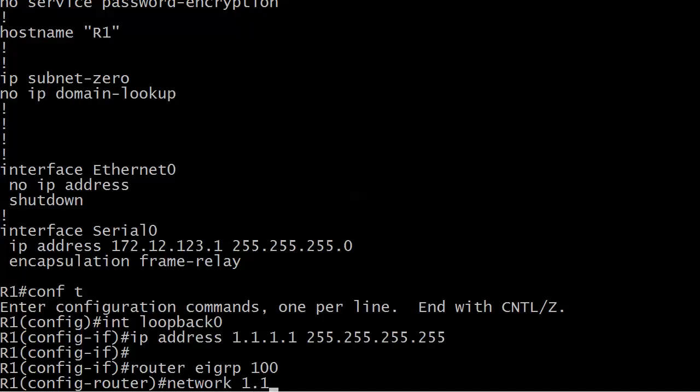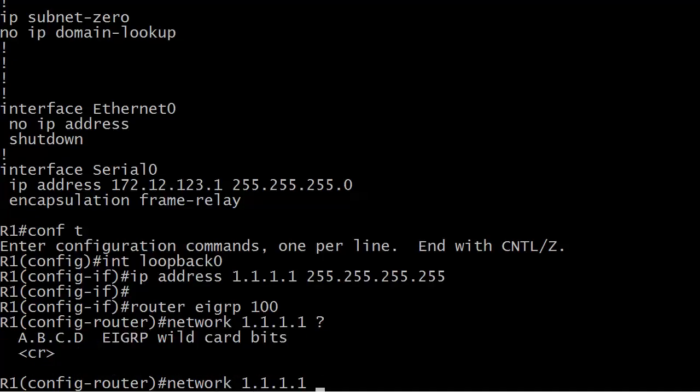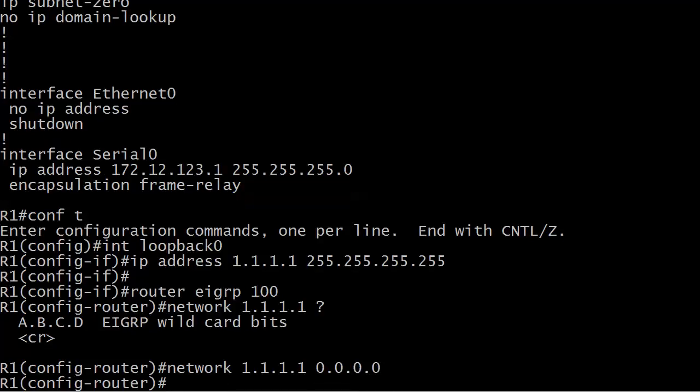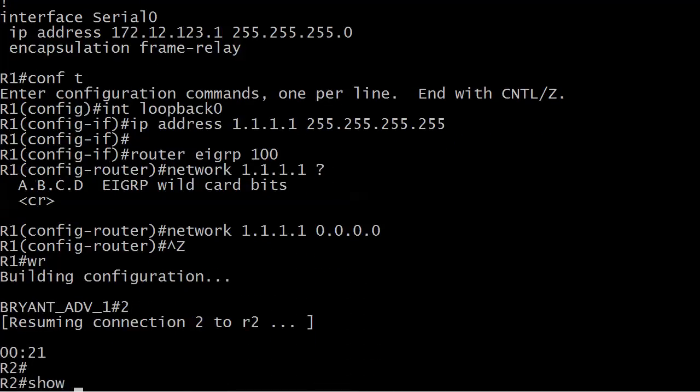network command here. Now, let me ask you, there's a huge hint on here, of course, as well. What wildcard mask do I want to use if I only want to enable EIGRP on this one single interface? And the hint is the mask I just put on the IP address, 1.1.1.1. So you see the mask of 255 for each octet. We know a subnet mask is a wildcard mask is an inverse subnet mask. So this is going to be all zeros. Go ahead and introduce that one.